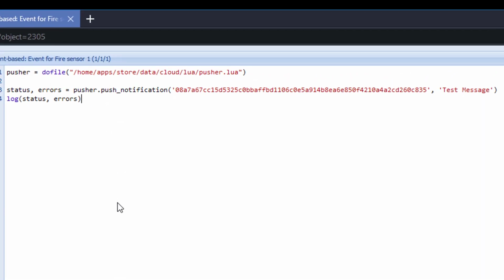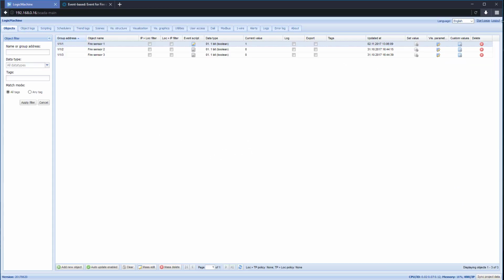So this very simple script will send the notification to a particular device. We are literally choosing which device we will be sending to. We will not send to all of the connected devices, only to the one which we have selected. And the selection is based on this big, long number, which is an ID we can read from the cloud app itself.